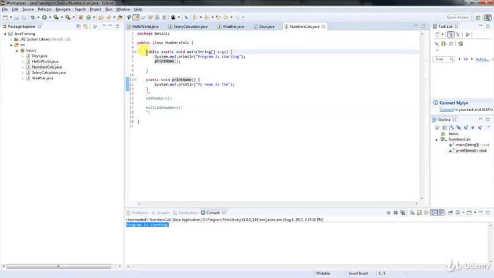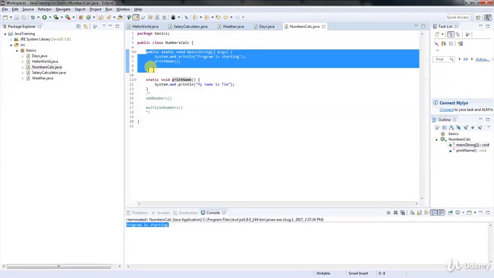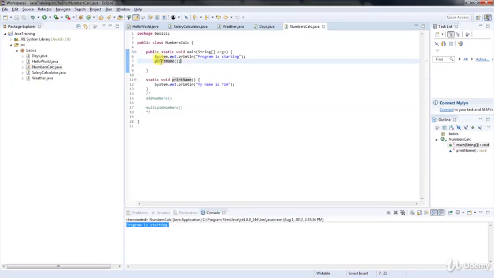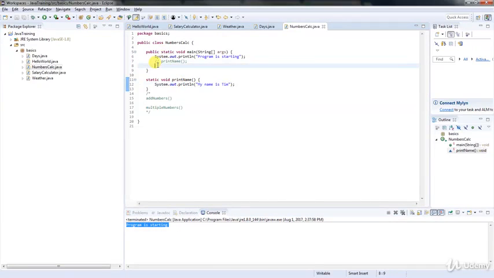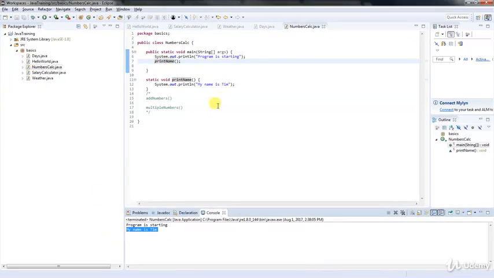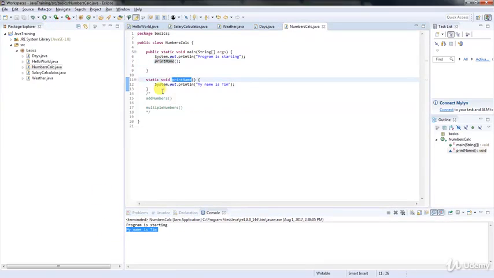Java will only reside inside this main function unless we call something outside of it. So that's why, again, if we comment this out, it's not going to call our print name function. Okay, let me uncomment that. There we go. So we have our print name function.